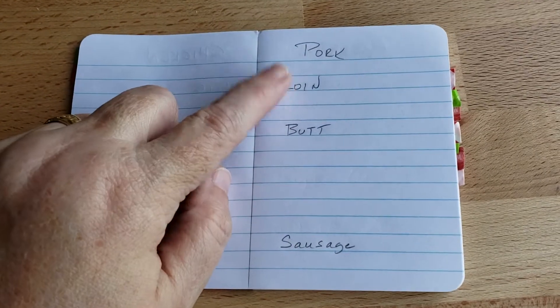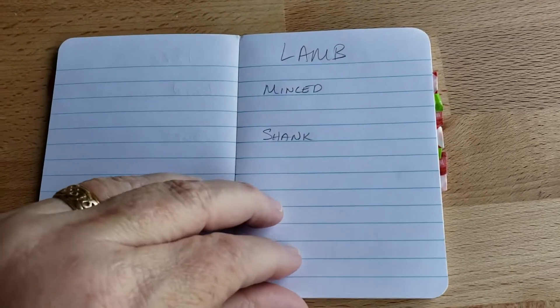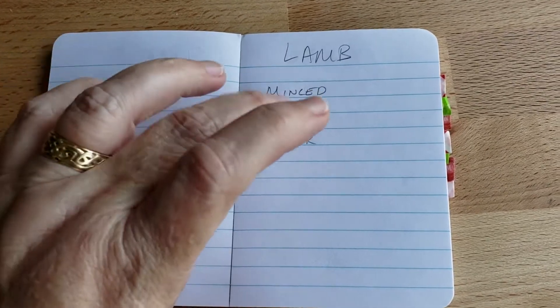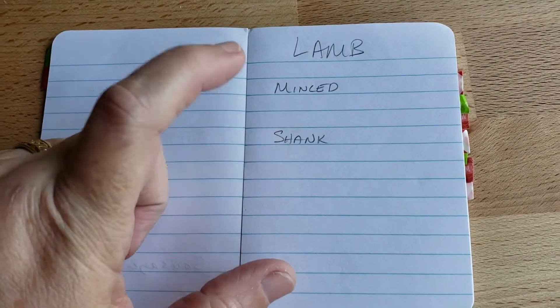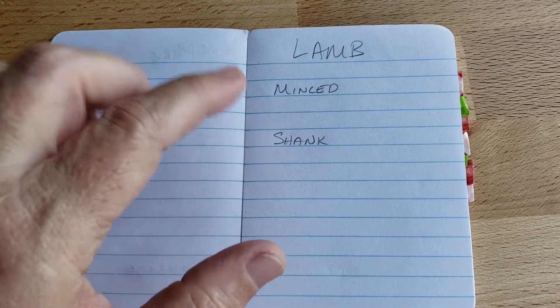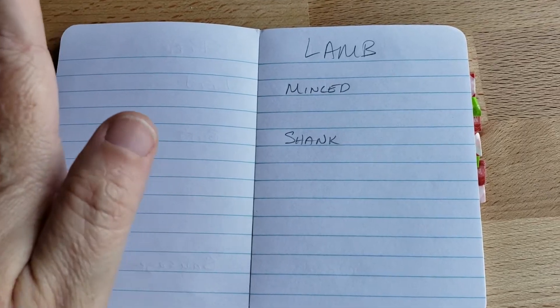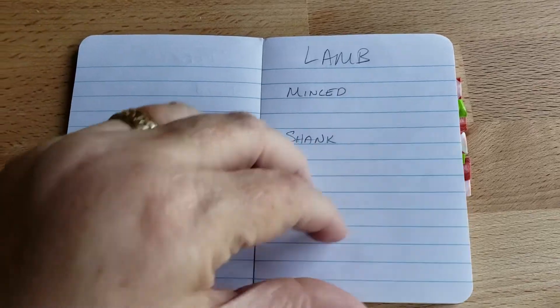For pork: pork loins, pork butts in the big roast, sausage — however you buy pork, that's what you put in. I also buy lamb. I've listed the two ways we generally buy it, but I usually buy lamb when it's in the clearance meat section. I don't usually buy it at the general price because it's really expensive, and as much as we love it, it's not meat I want to buy often at the most expensive price — so I catch it when it's on sale.